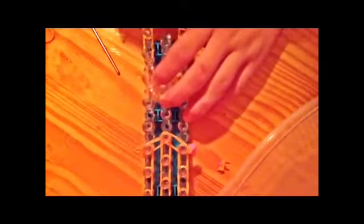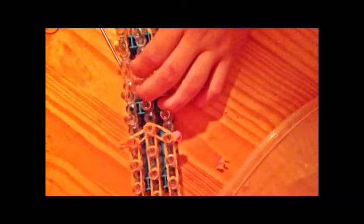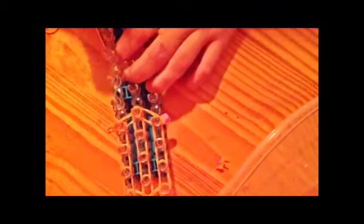Alright, so now you're going to get under that capping band. It's the exact same thing as the foot. You loop under, you get the orange or whichever color you're using, and you hook it over just like the teardrop. And then you want to do the exact same thing. So you're going to do that to this side. Alright, now after you do that, you want to take it off by looping under, then doing that.